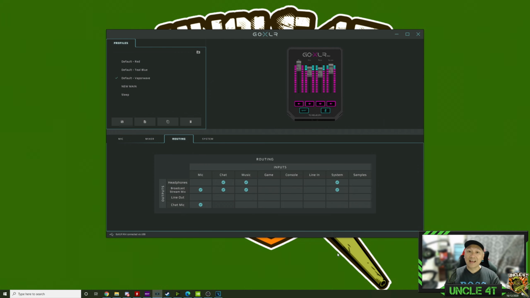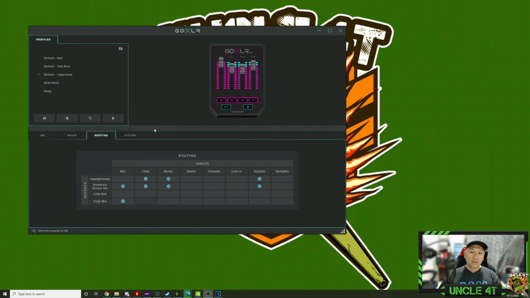I've not fully grasped it. I'm just setting it so that I can record in 3 separate sounds, and I do not feel the need for it to be separated or for the sound to come out in any other place at all. So next we're going to the OBS settings, which is the most complicated part. The Go-XLR is actually the easiest thing to set.